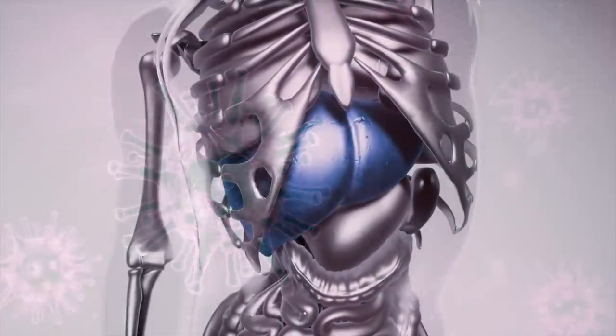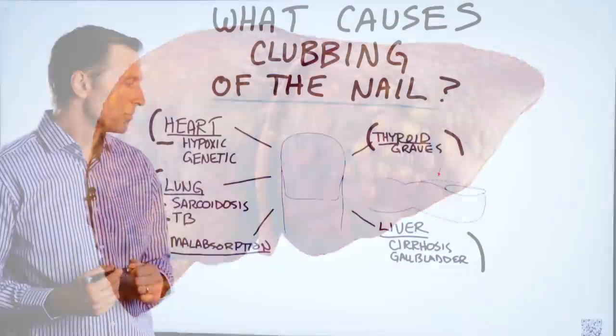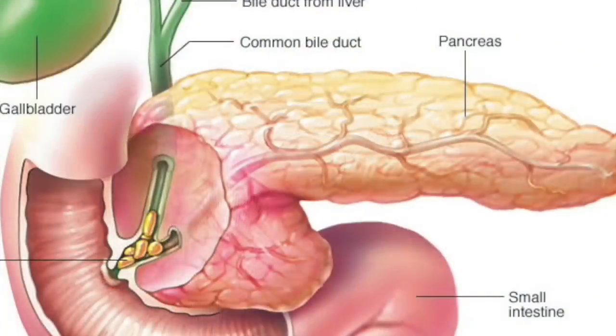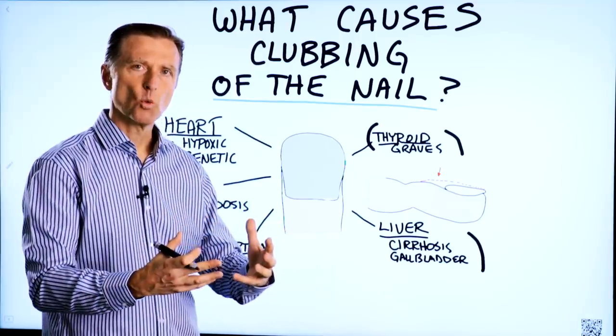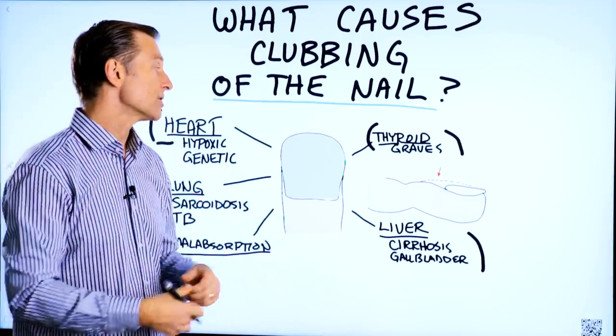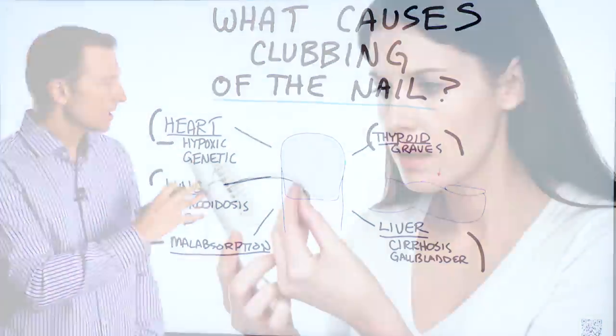And lastly, it could come from your liver. If you have cirrhosis, or it could be fibrosis or scar tissue of the gallbladder or the bile ducts, that can create a big problem with the liver, which can affect all sorts of nutrient issues as well as structural problems throughout the body, not just the nail. It can create hair problems and skin issues.